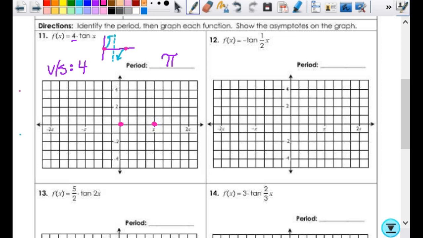Then everything is half, half, half. Halfway in between that goes the asymptote. Okay, so the asymptote goes right there. Then halfway in between these two, right here, for the parent function is 1, but this number is determined by the vertical stretch. So halfway in between these two, I go up to 4. And halfway in between these two, I go down to 4.